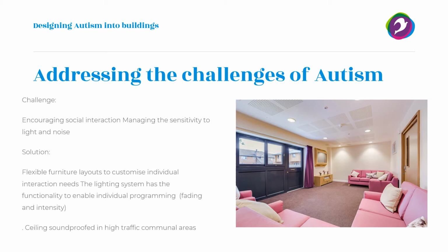And we've again found that the lack of damage to these environments has really been key. We've really not seen a huge amount of maintenance and repair needing to go on because we tried to design that into the building. Obviously, you can also see there's no radiators, so we wanted to have nothing that could be pulled off the wall, cause water damage, or cause a young person to be injured in any way. So we've gone for underfloor heating.